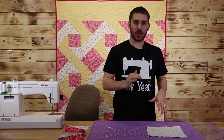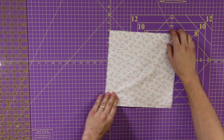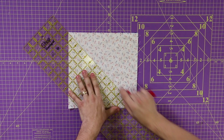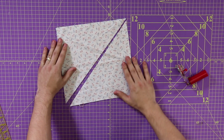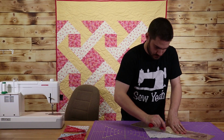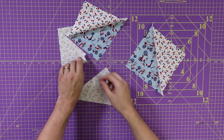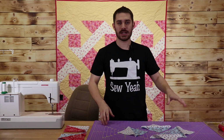Now that I have my squares sewn all the way around, it's time to cut them. So I'm going to just take one, I'm going to set the rest aside. And what I'm going to do is cut corner to corner. I'm going to line up my ruler and cut all the way across the diagonal. From here, I'm going to turn it and put my triangles back together and do it one more time, which will give me 4 equal parts, which will end up being half square triangles. Give me just 1 second to do that to the rest of my blocks and we'll be right back.